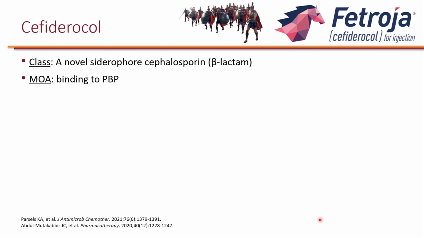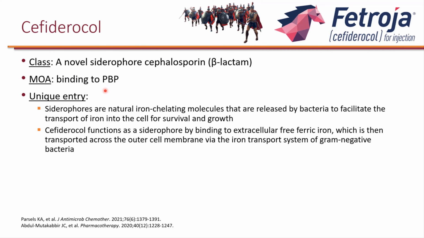So cefiderocol is a novel siderophore cephalosporin. It is still considered a beta-lactam, so it does bind to penicillin binding protein, but it's somewhat unique because of the way that it enters the cell: it hijacks the siderophore that comes with the bacteria. Siderophores are natural iron-chelating molecules that are released by bacteria to facilitate the transport of iron into the cell for survival. So bacteria do need iron to go into their cell.